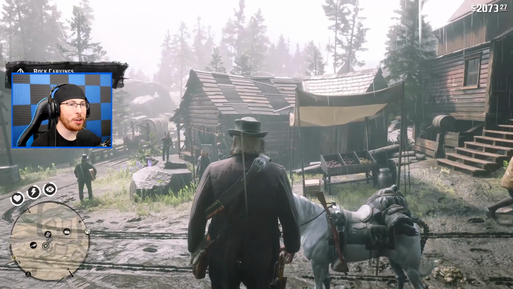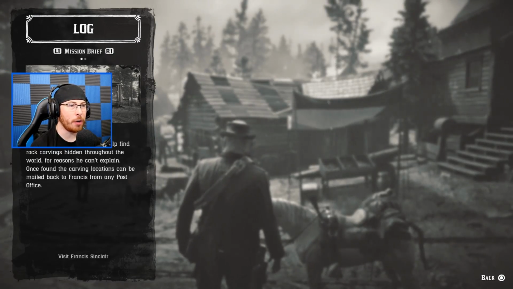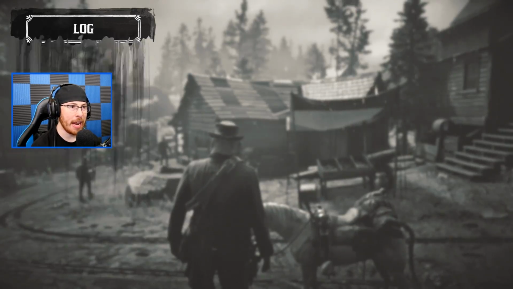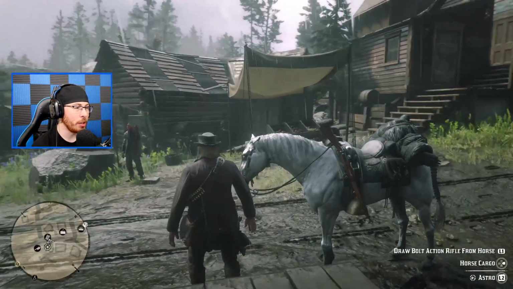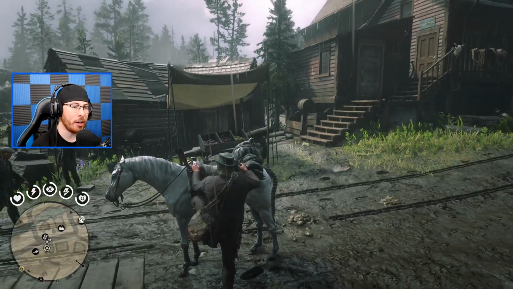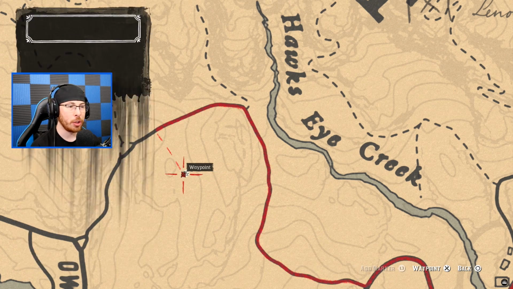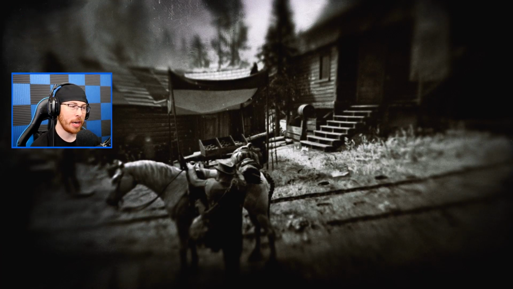After getting the letter, you will notice I can hold my start for rock carvings, and it just tells me to go visit Francis right now. And that's exactly what we're gonna do. Once you've obtained his letter, you'll see on your map you now have the FS available to you to go speak with him. So we're gonna do that right now, dudes. We're not gonna waste any time.